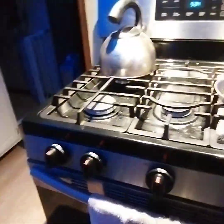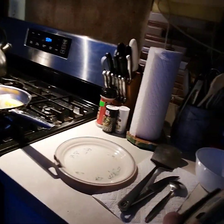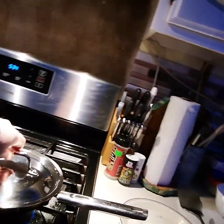Luckily, I have a lid for this. I keep it just slightly above low. And we're going to start our tea. Yes, make tea in the morning.